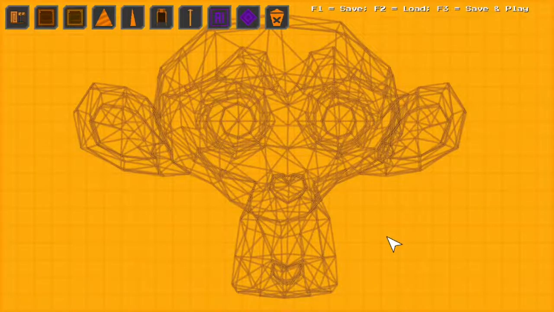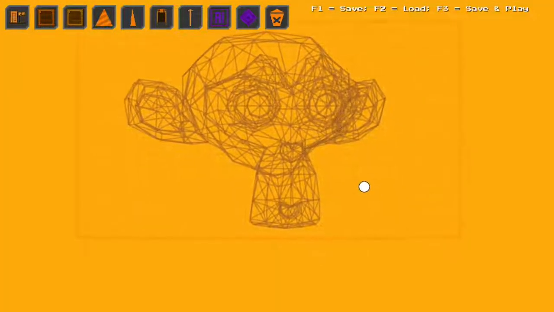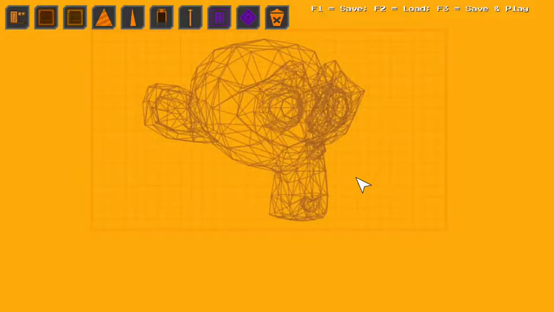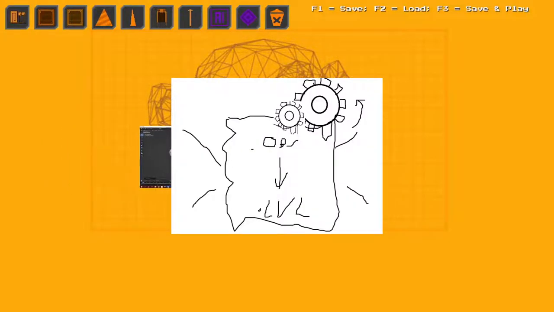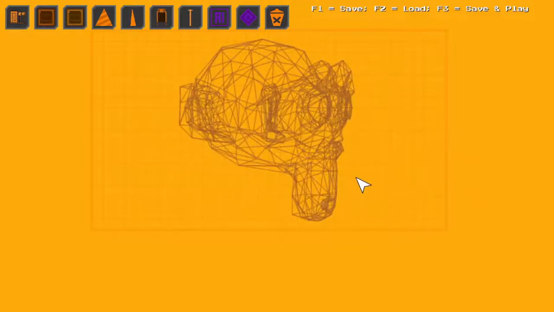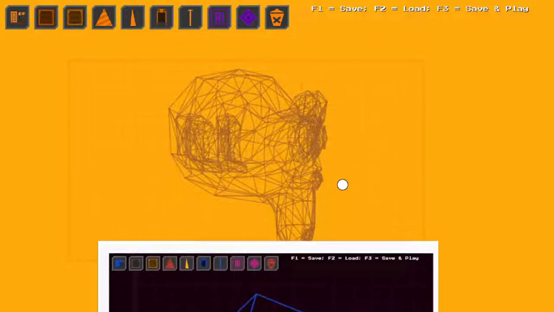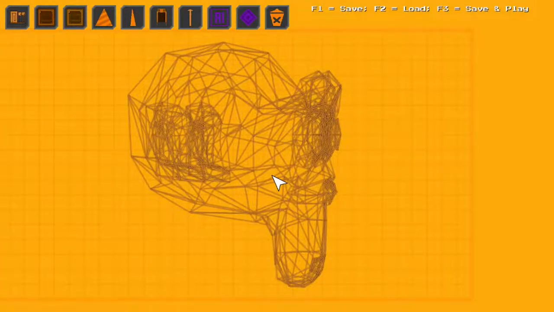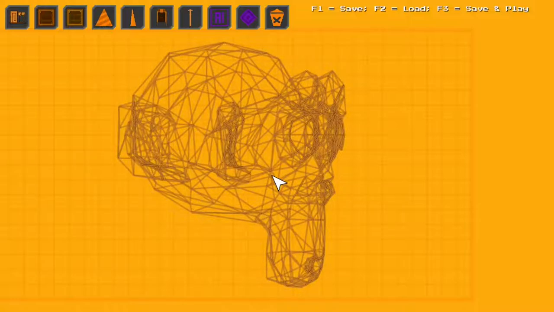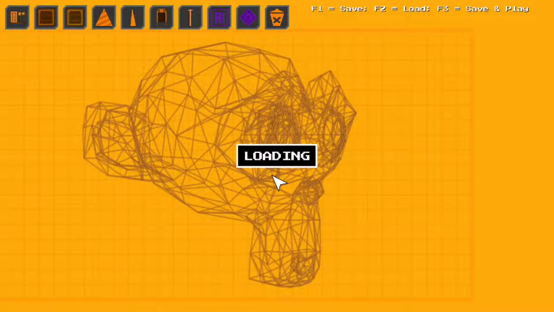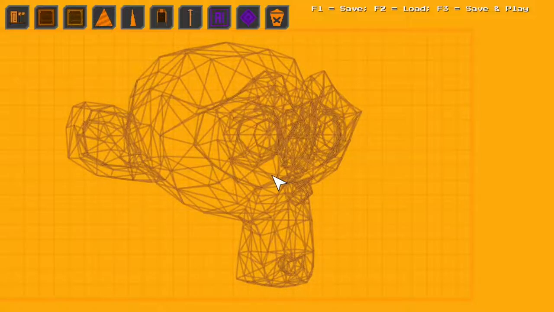Hello, so as you can see, I made this cool 3D renderer in Scratch. Basically what it does is it takes a 3D model and it renders the edges with these connections. This was inspired by RGC Exists' video on when he made a renderer, but the difference is that while my renderer takes a 3D model and renders it from that, RGC just hard-coded the vertices of a cube.